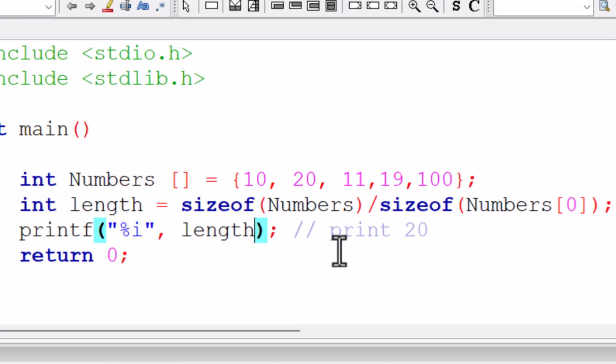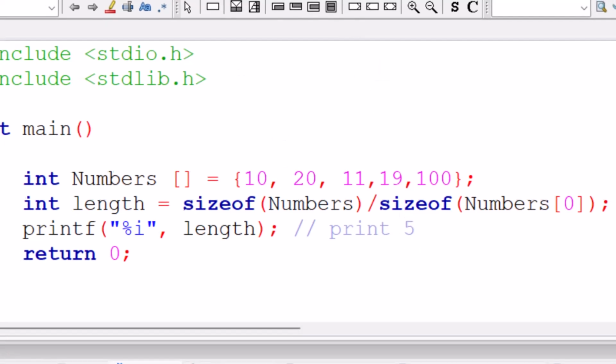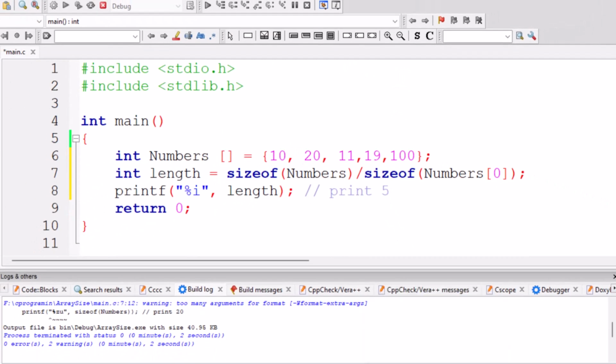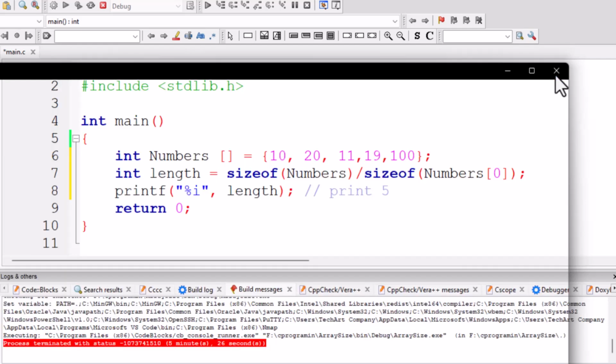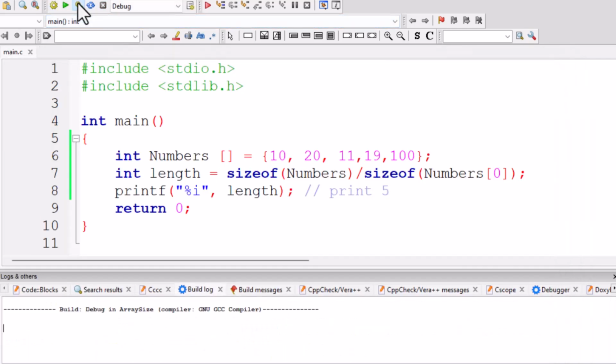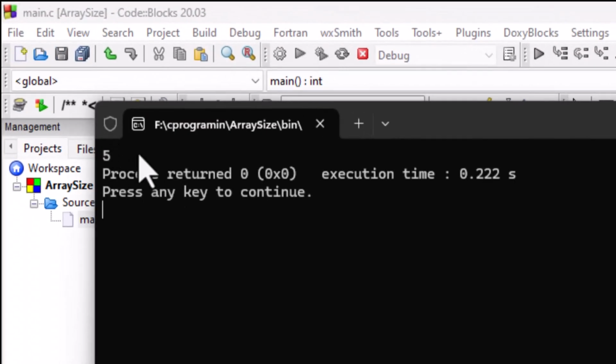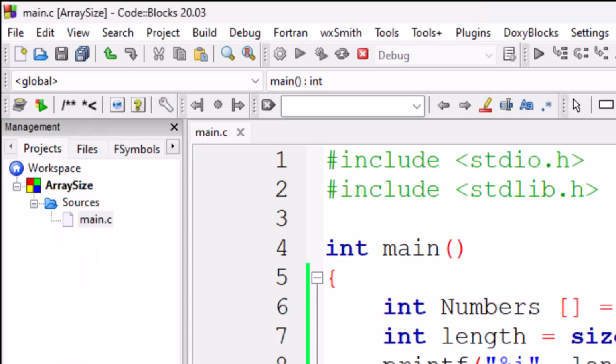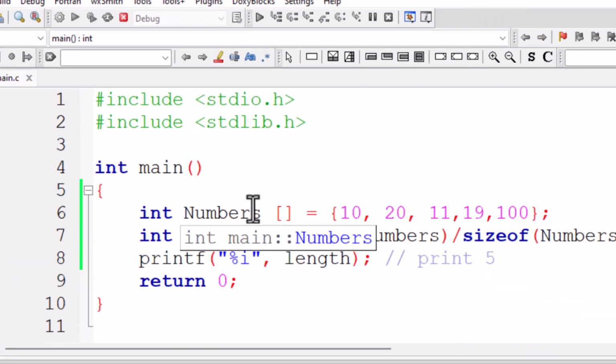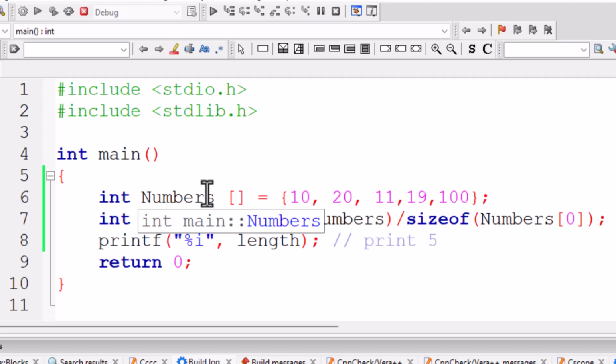So this will print 5, the number of items that are in there. Let's run this and find out whether we have done the right thing. It's building. Boom, you can see we have 5 there. So we have used this formula to get the number of items in this array.